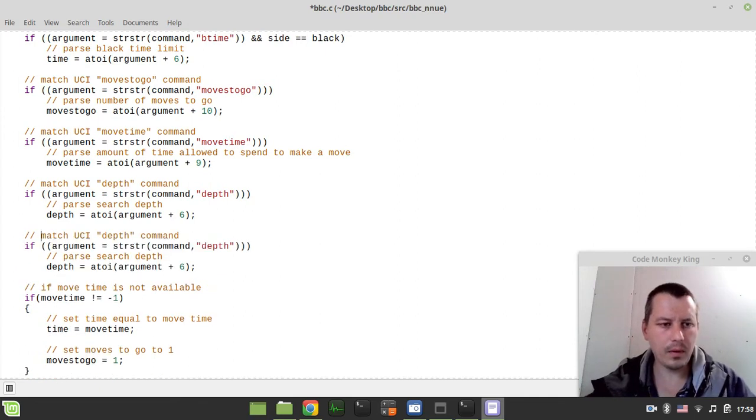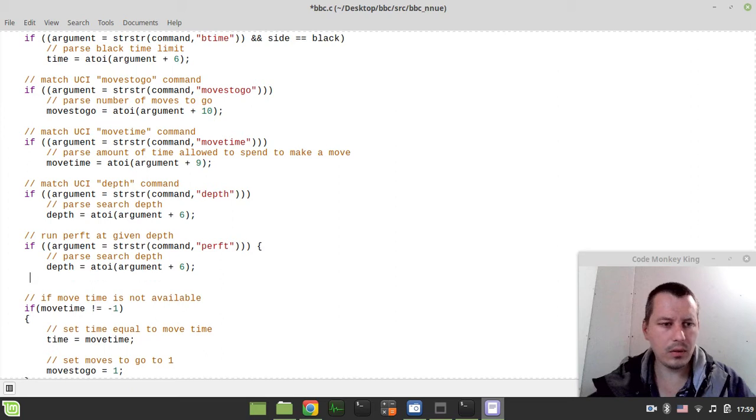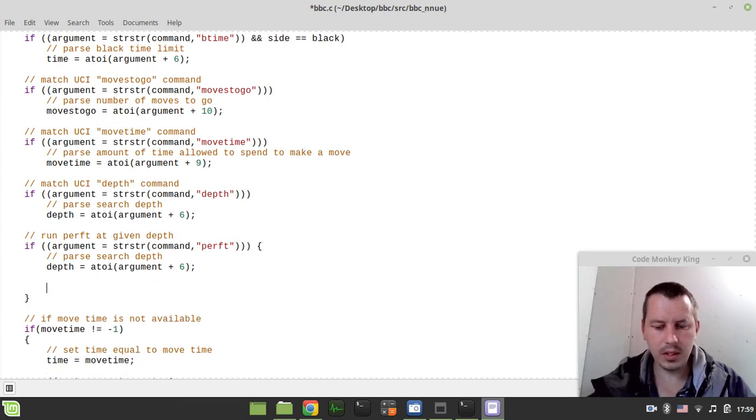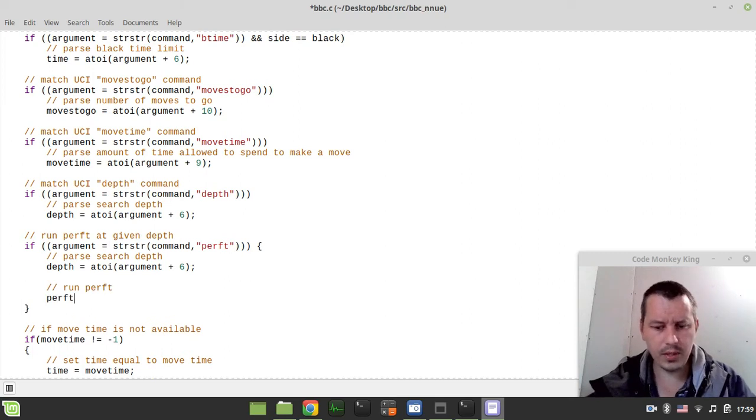So here we want to run perft at a given depth, right? So if perft here, this would be like go perft and then the depth. So here we have our depth, and we can simply say run perft test at the depth of depth, like this.